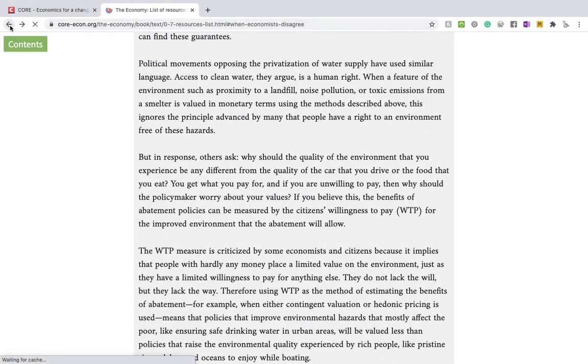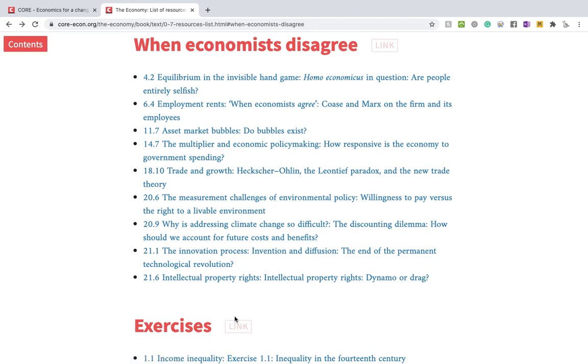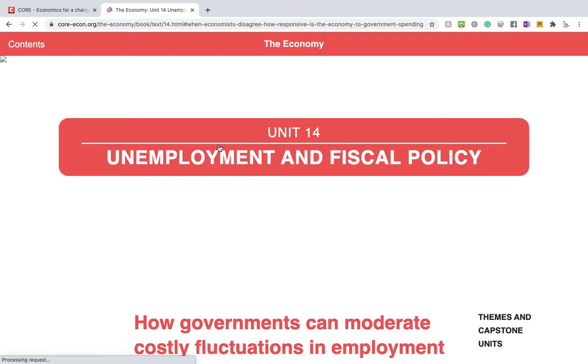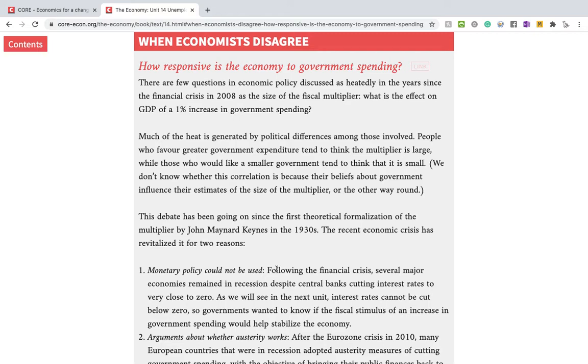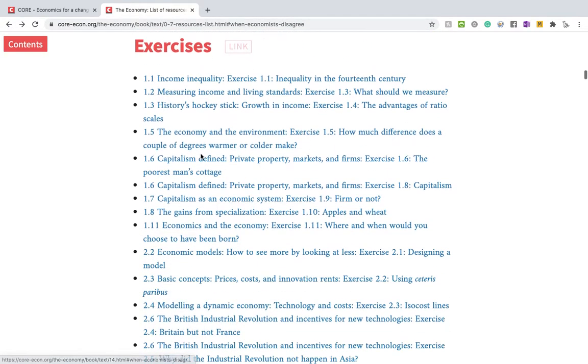The one with Krugman and Barrow was the multiplier, and it looked at how these two great economists really disagreed on what the size of the multiplier was, and therefore whether the policy was a good idea or not. So kind of real life decisions. And I particularly like this one because the size of the multiplier is something that lots of students reference as part of their evaluation. So just having a bit more of an idea of how that actually works in practice is useful, I think. Okay, next we're going to look at the exercises.